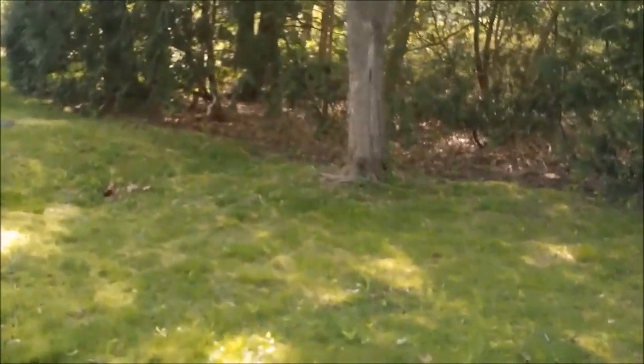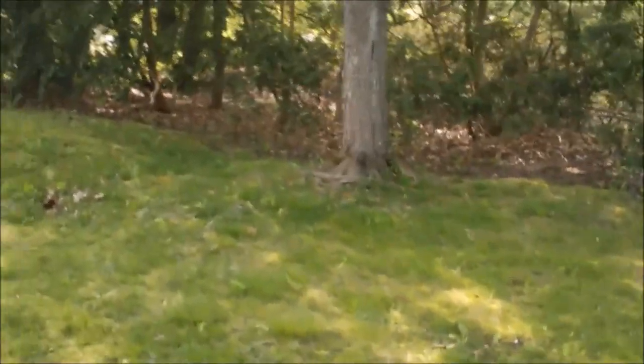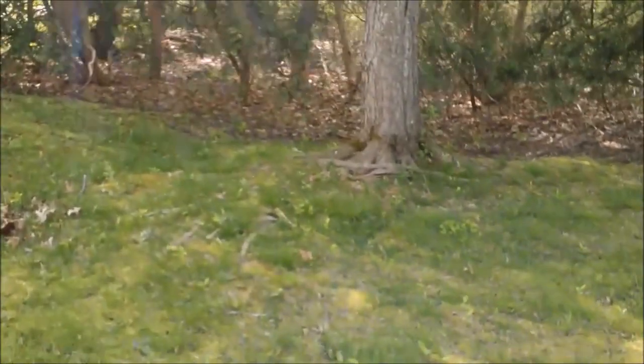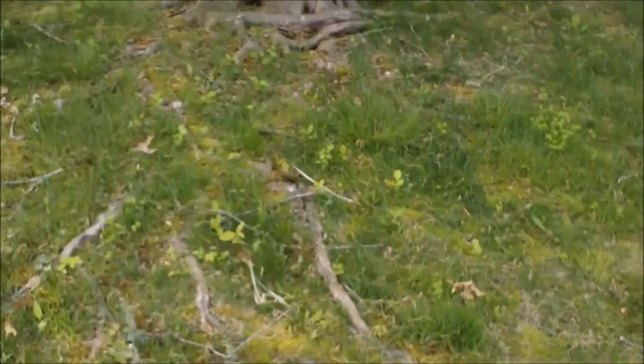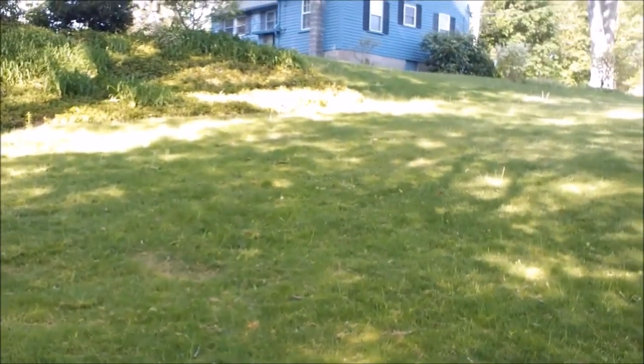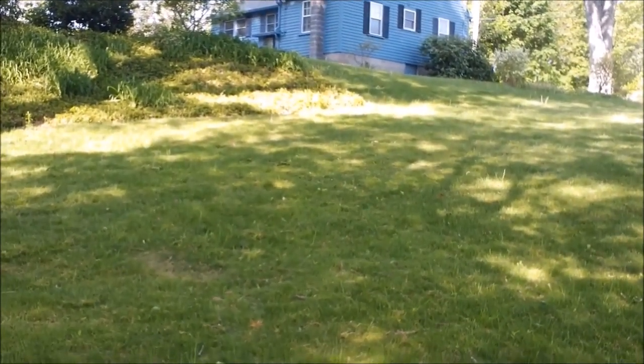So I'm out here in the side yard where the first time my tire started slipping was over these roots right here. It kind of slopes down, and anyways, that's not incredibly terrible, but the lawn raises a lot and I don't think the camera will do it justice.